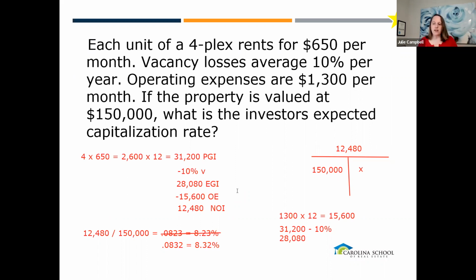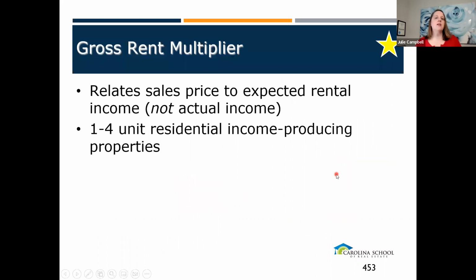But before we put our appraiser's hat back on, another investor's tool. What if you're thinking about purchasing a property and you don't know what the expected rent is? You don't know how much rent it collects. So if the investor's thinking about an investment property, they may have to guess some numbers. One tool that can help them determine if it's worth it is the gross rent multiplier, or what I call the GRM.